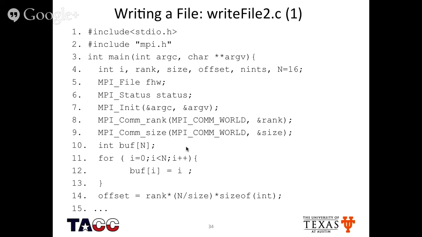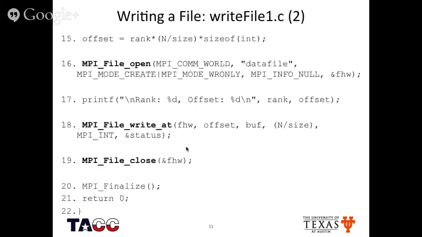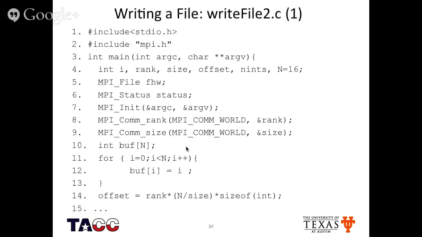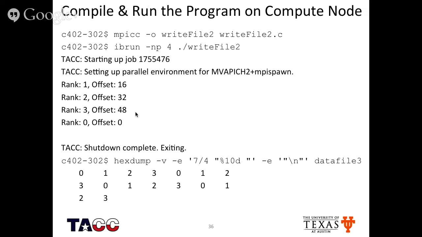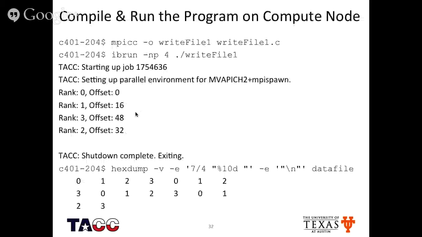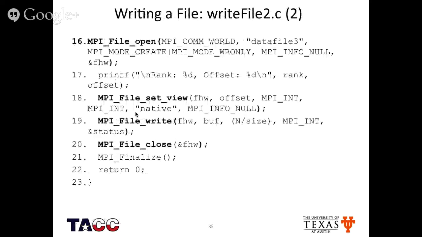So let's go to this example of writing a file, and I think we did that already. I think we just covered this one, maybe not. Okay, this is another example for writing a file. Again, at line number 5, we are having a file handle. I think it's the same example I ended up having at two places, set view and write. No, this was write at. I showed the write at example first. And now I'm just trying to show you the same thing using set view and write.